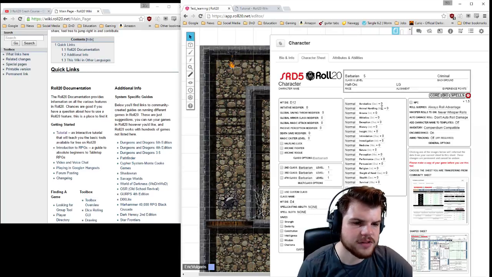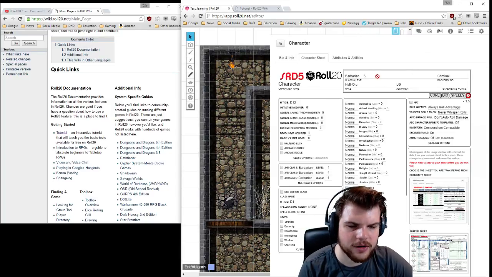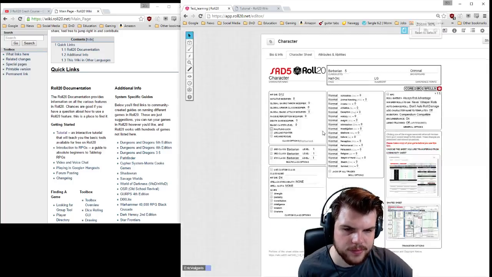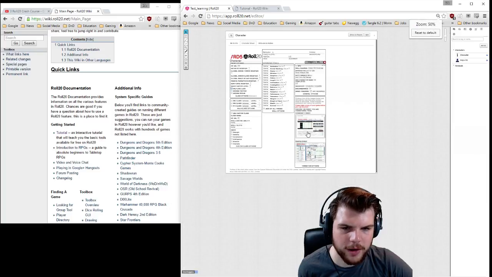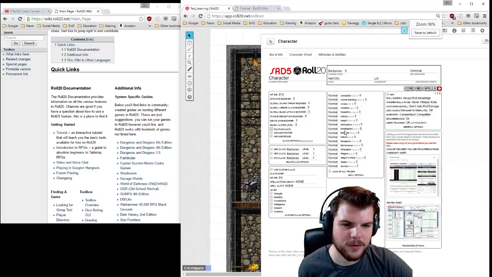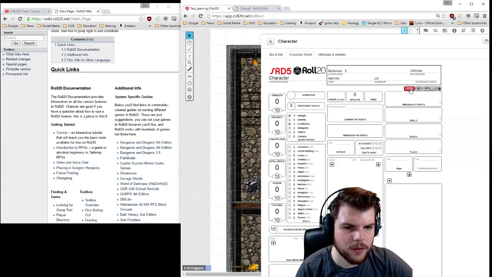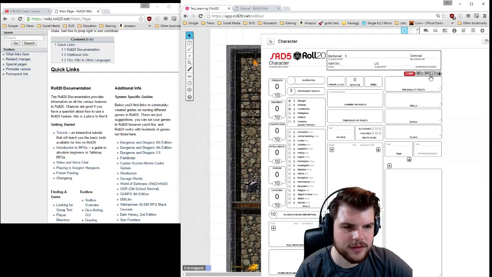There we go. I just have to zoom in to the actual monitor itself to read it. Sorry, just my eyes are not that good. At one point I could read this. Not anymore. Jack of all trades. Boom. Where are my stats? Core. This is what I wanted.